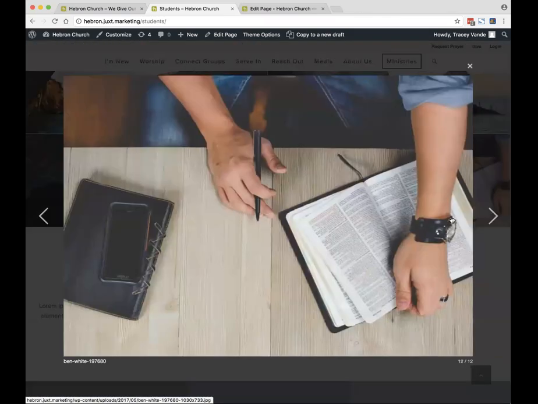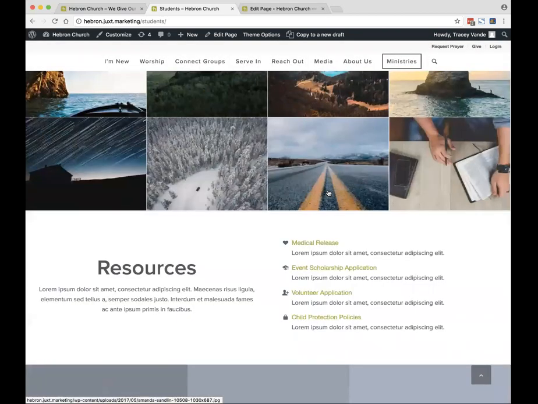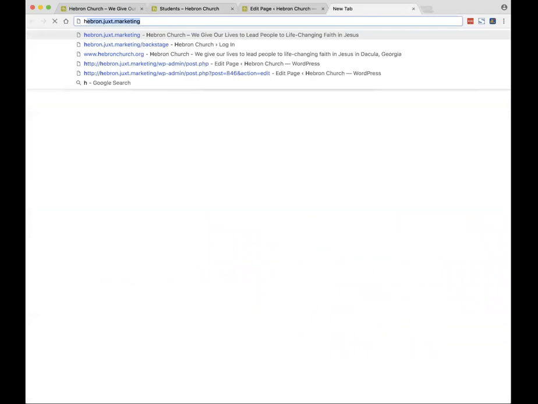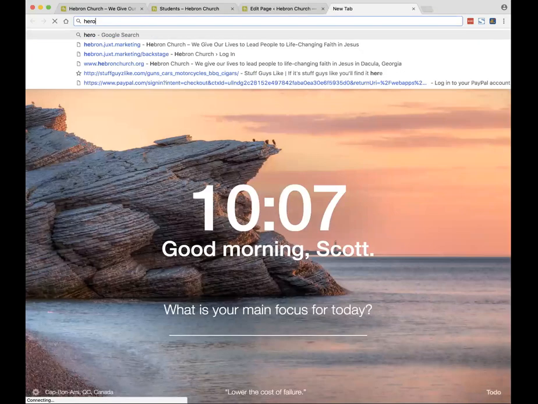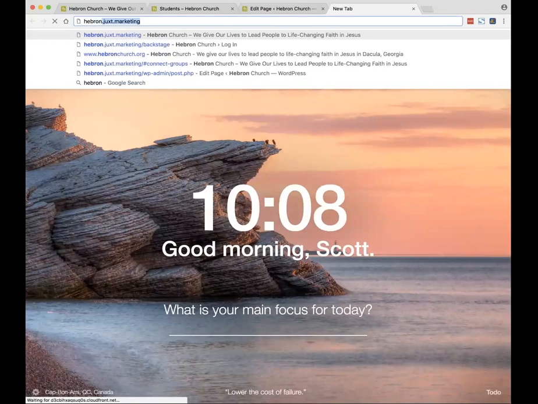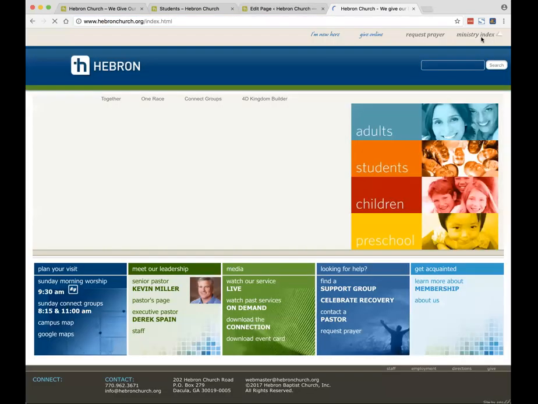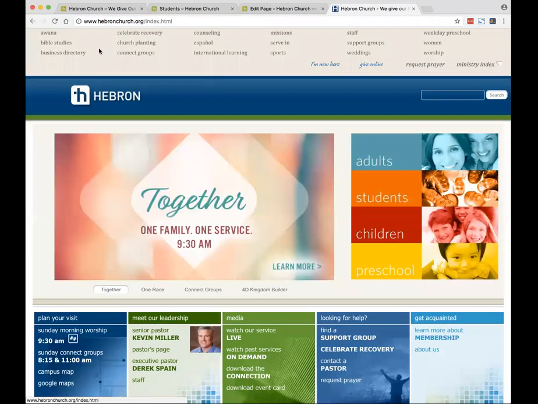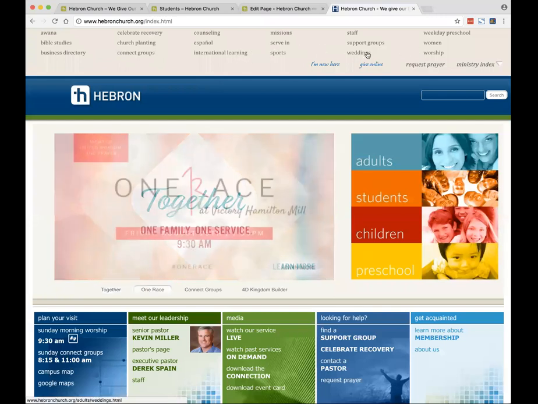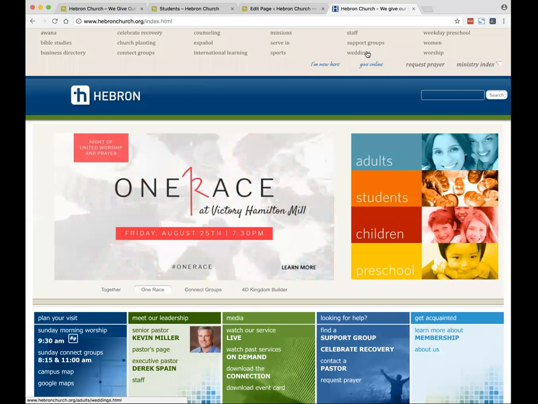Looking at this picture, this is the page banner for this page. Okay, so another question. Currently, for adults, students, children, and preschool, we have a rotating graphic. On the right-hand side, it gives you the details and a link if you need to reserve childcare or register through MP or whatever. So where would those go, if it's a specific student event or a specific adult event or something along those lines?